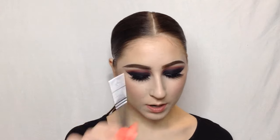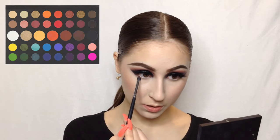To start the bottom lash line, I'm going in with my Morphe M321 brush — a really small fluffy brush — and going into the very first shade we put on our eyes, lightly connecting that outer black shadow onto my lower lash line. Now that that shade is down, we're going back in with the second red shade we used called Mary — same brush, same process — don't want too much, just bringing that pinky color down. Then going in with a slightly more dense brush, the Morphe E18, to go into that first darkish purple shade called Escape, keeping it fairly close to the lash line.